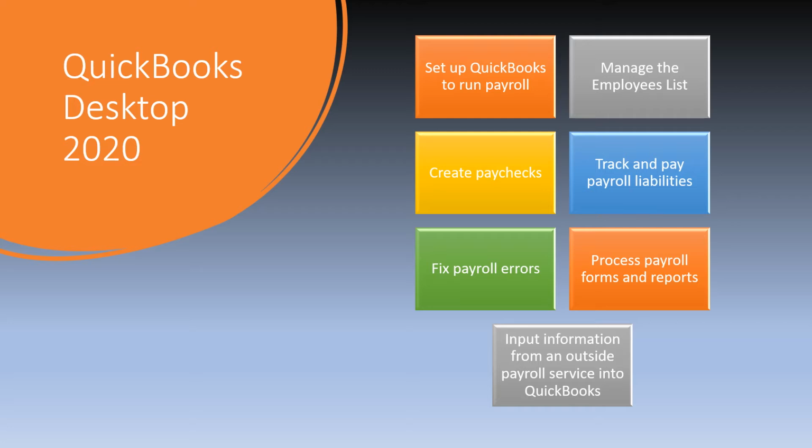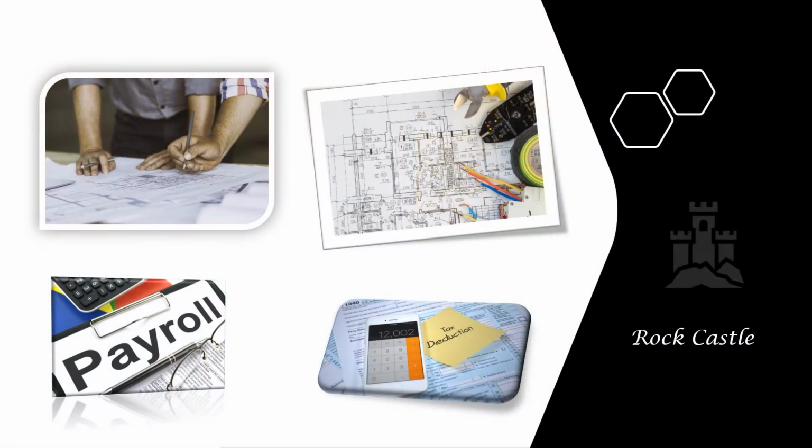Now, let's get started. We're taking a break from Parrots Paradise Resort in sunny Key West and traveling west to California, where we'll work with Rock Castle Construction as we learn about payroll. The Rock Castle QuickBooks file is a sample company file, which means it's set to open on a specific date and has a sample payroll subscription.